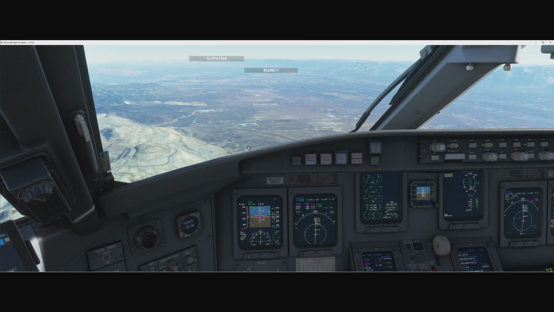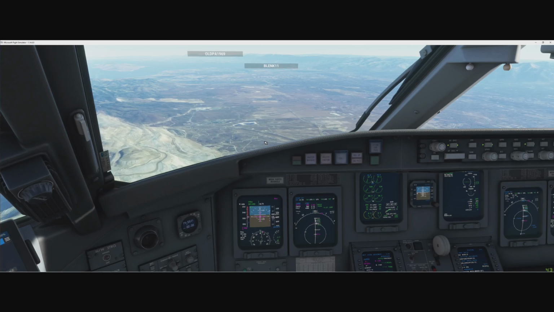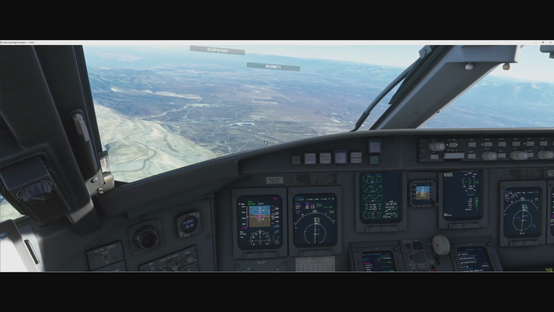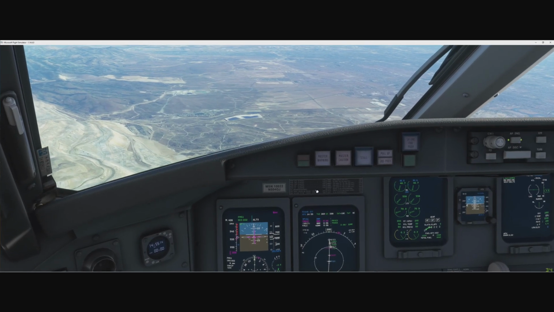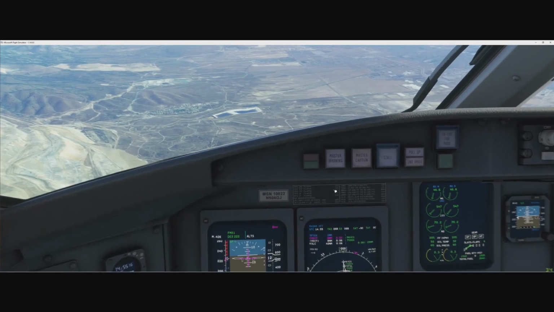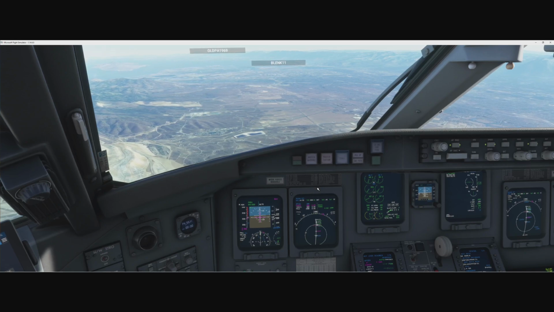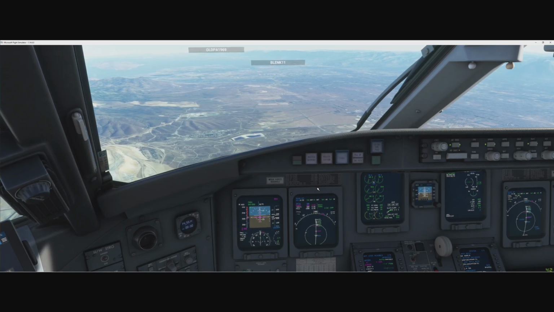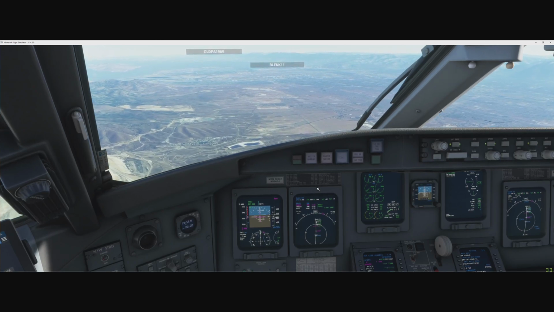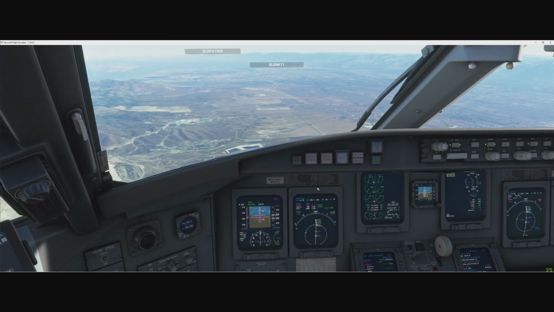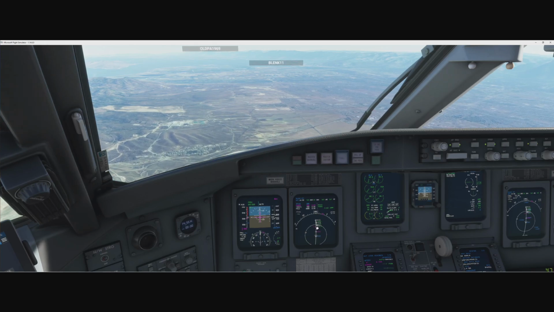Request clearance to transition Bravo airspace. Here we go. We're still descending at 2,300 feet per minute. This is good. We had the right speed. Of course, we're going to have to go down a little in speed to below 170 if we're going to give full flaps. But right now, we want to reach our altitude, which is 6,000, right? That's what we want to do. So we're going to concentrate on that first, and then we're going to reduce the speed. And we see that we should reach around 6,000 around here.